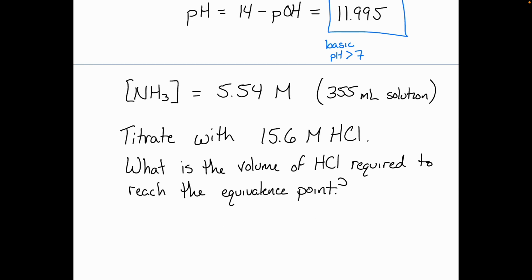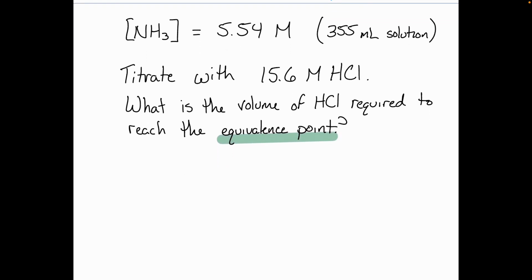All right, so let's just take a second and think about this. Obviously, the key vocab word here is equivalence point. If you don't know what it means to be at the equivalence point, you're going to be in trouble for the rest of the problem, right? So what does it mean to be at the equivalence point in our titration? That means that the moles of acid are equal to the moles of base.